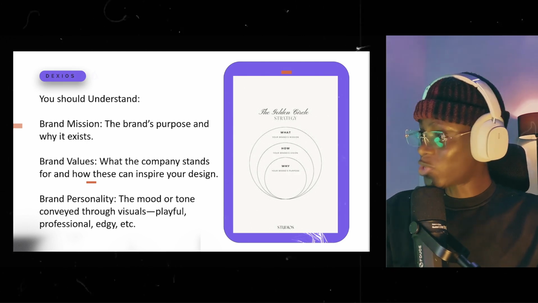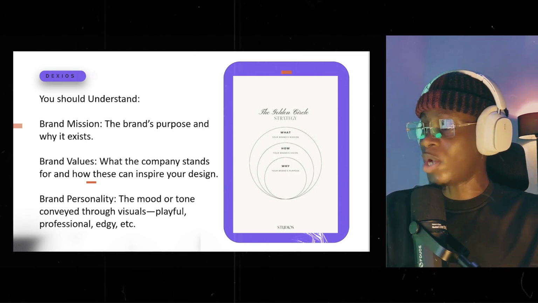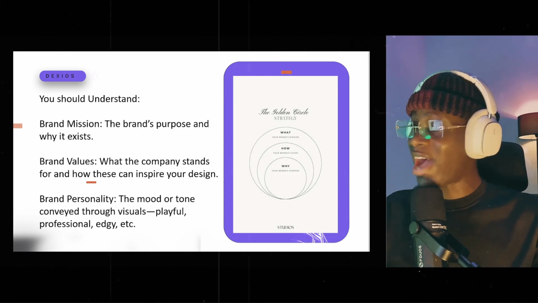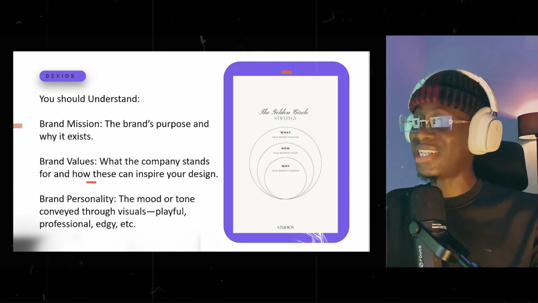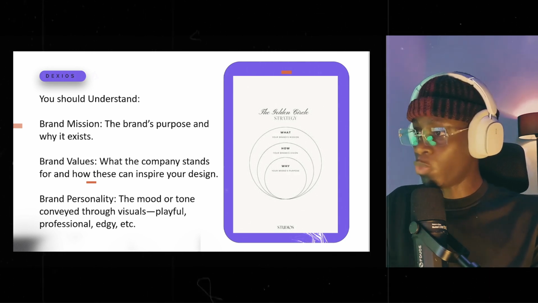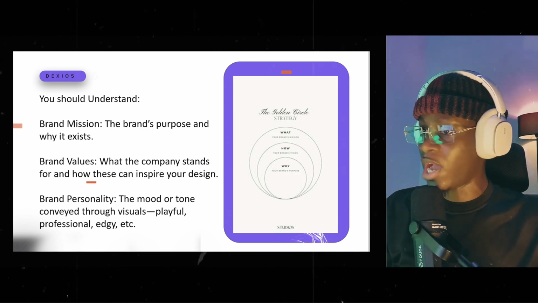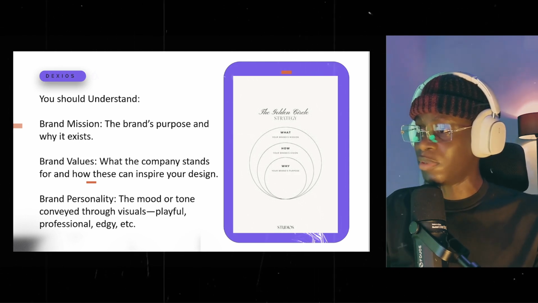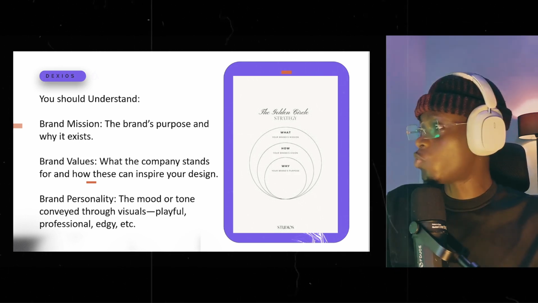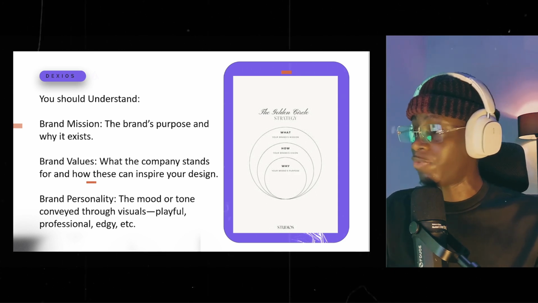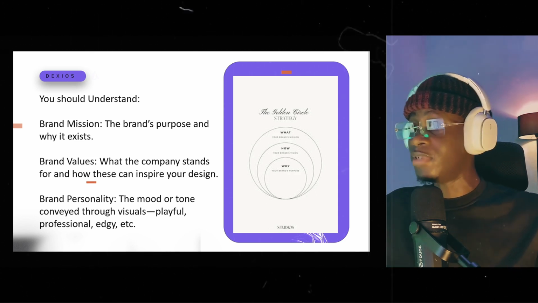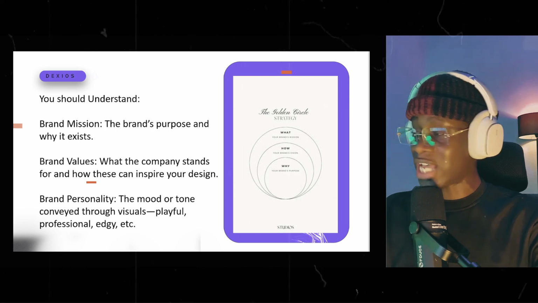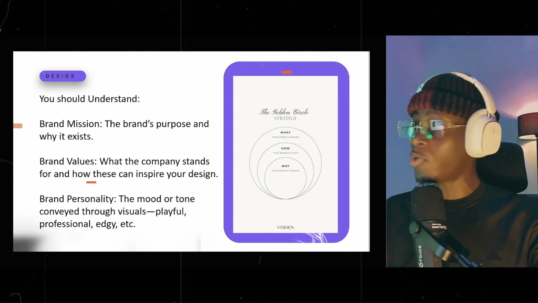That is one thing you need to get at the back of your mind. So in order to craft that actual brand visually, like Coca-Cola and the rest, you need to understand what the brand mission is, what the brand values are, and what the brand personality is. I'm sure we can all understand what mission and values are. For example, Apple values simplicity, sophistication, innovation. Their mission is to constantly change the landscape of technology. If you remember what Steve Jobs did, he wanted to make the iPhone as flat as possible. That's what their mission is all about.